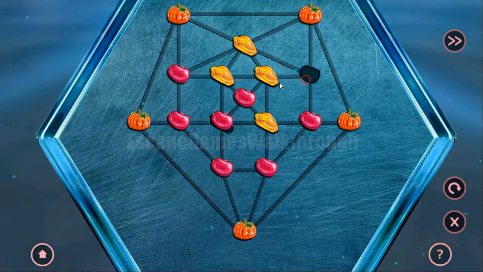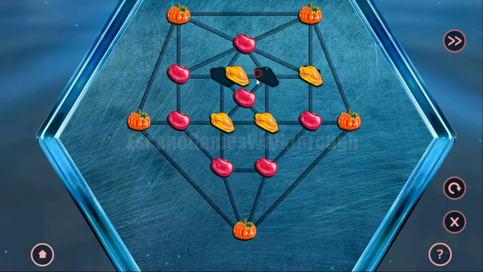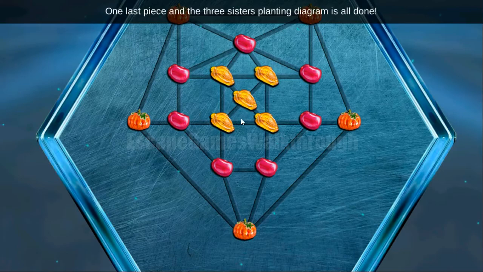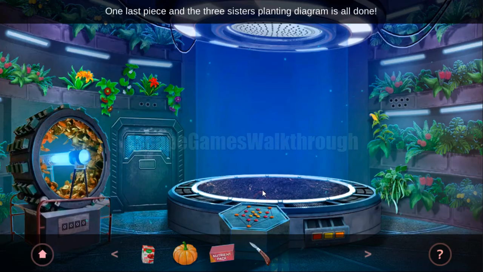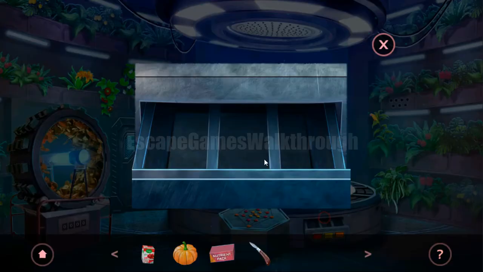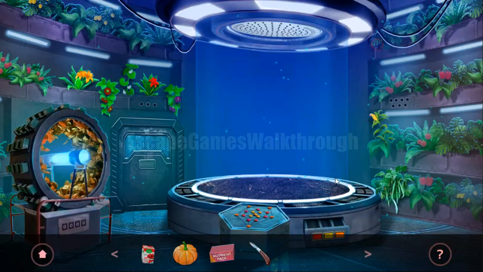So let's rearrange them. This one, this, and that's done. Okay, we have solved it. And now this one is activated, so we need to put 3 sets of seeds here.